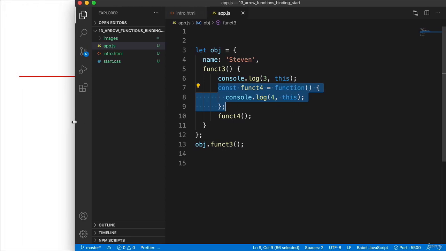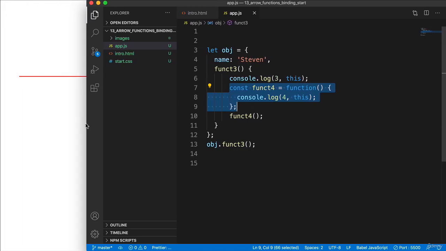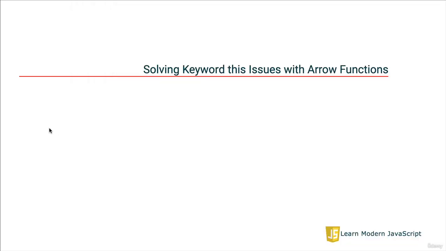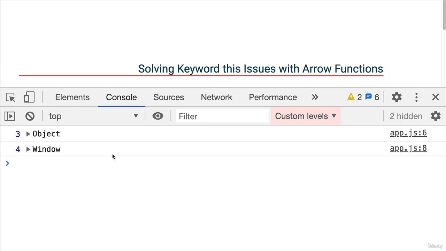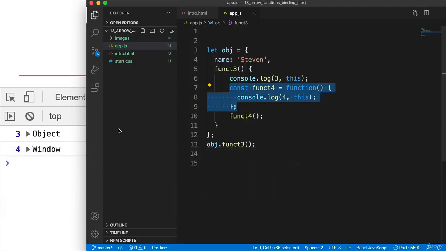So just to remind us what gets displayed there, let me go ahead and open the console. And let me bring back the code first before I talk about it. The first console log statement, the keyword this represents this object. But remember, the second console log statement represents window.